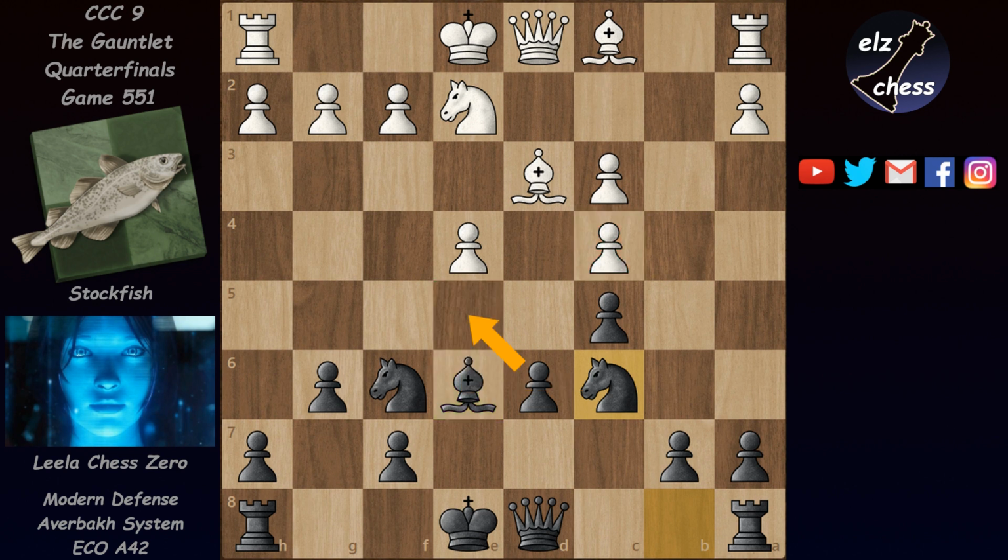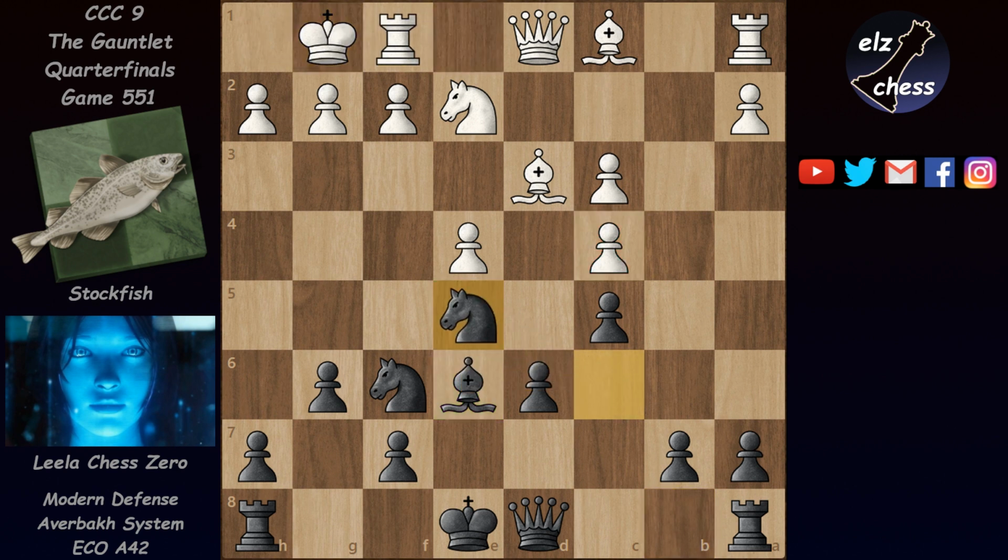Taking on c4 after, let's say, castles and knight e5, taking here on c4 is not yet possible because of this queen a4 check, and the queen would win that piece. But after short castles, Leela could seriously think about capturing this pawn on c4.